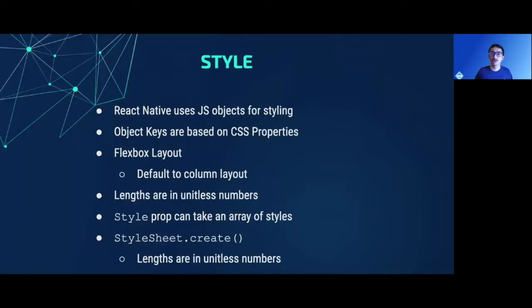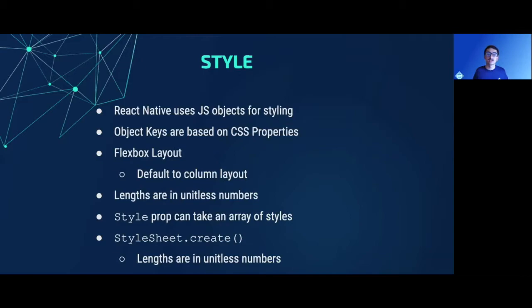So when you're building an app, you want to style it and make sure it looks nice and pretty. And one main difference with React Native is we don't really use CSS. Instead, we use JavaScript objects to give us these dynamic styles. The way it works is they have object keys based on CSS properties. So we have similar properties such as marginTop, bottom margin, padding, and we still use the same idea with Flexbox. It's almost the same as Flexbox on the web. I guess one of the key differences here is that rather than defaulting to a single row, you can default to laying things out in columns, which is definitely great.